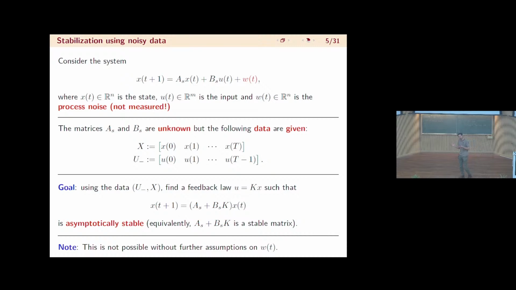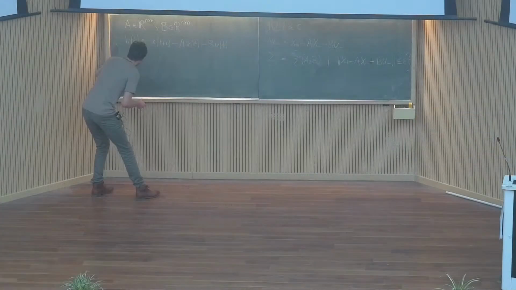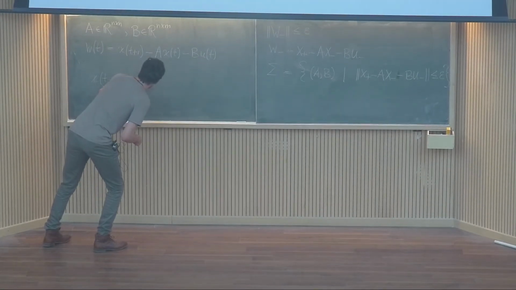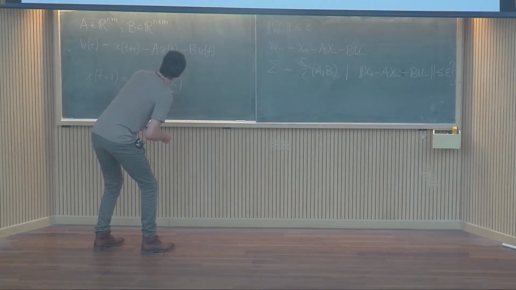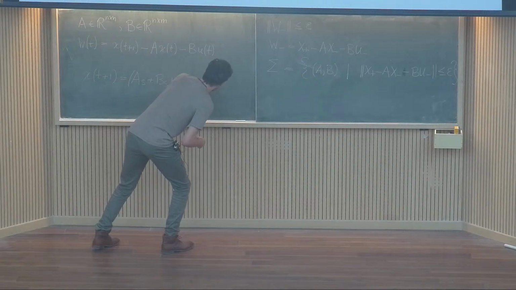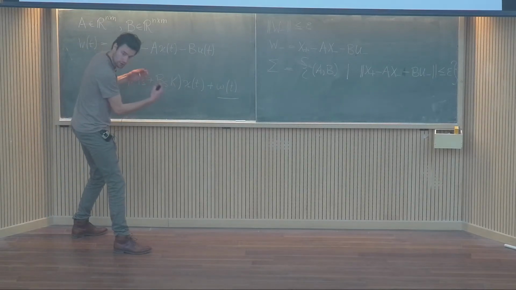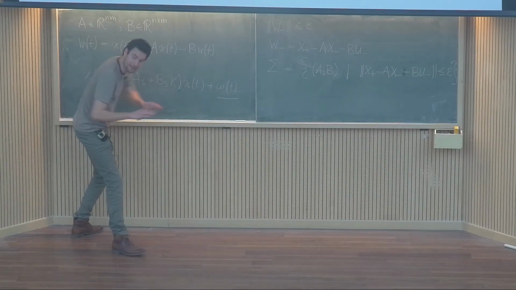Then you could still ask, okay, what to do then, right? One possibility is then to make the effect of the W term on the state or an output of your system small, by means of H infinity control, for instance. That is something we'll treat tomorrow. But today I study the preliminary problem, where we want to have internal stability of the following system. So if I would include this noise term W(t), I would obtain this system if I attach the controller, right? So I have this additional term over here. My goal today is to make this system internally stable, which means that this matrix is a stable matrix. That's the goal.